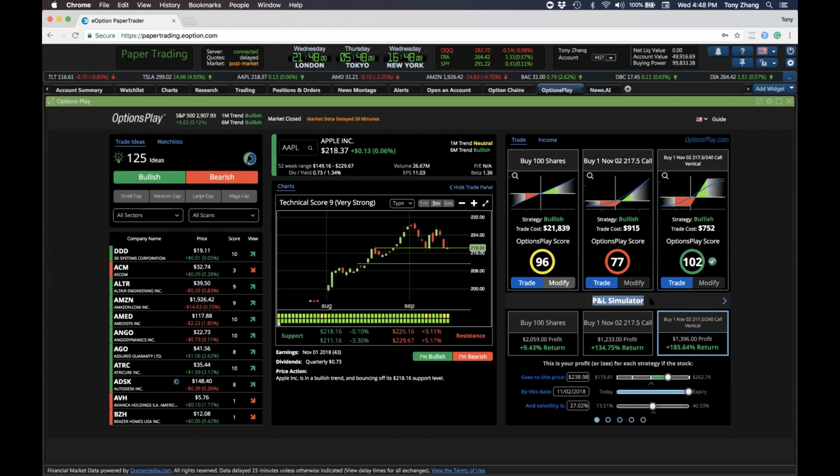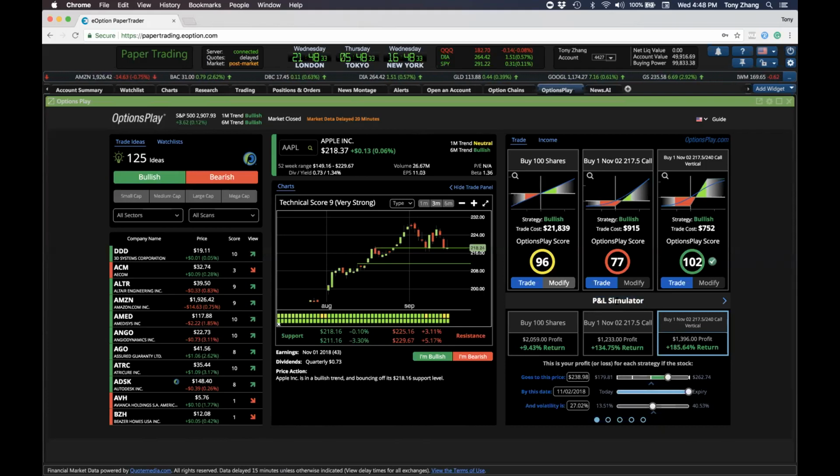So we have these 3 strategies side by side, and what we have is a P&L simulator. This is really what you're after, because you want to know how much money am I going to make if the stock goes in my favor, and how much money am I going to lose if the stock goes against me. This is the information that you couldn't tell by using the option chain. As a trader myself, back in the day, I used to make really back of the envelope calculations to get an approximation, but they were always approximations, and it was really difficult to compare one strategy to another.